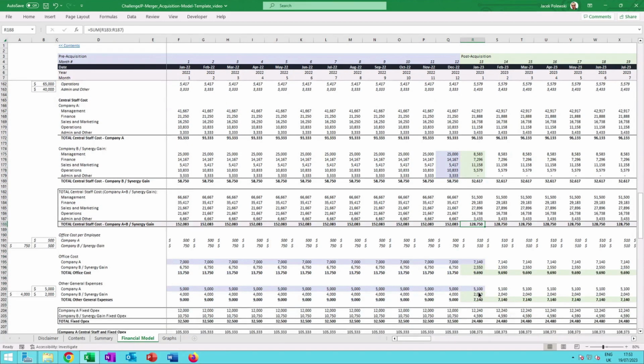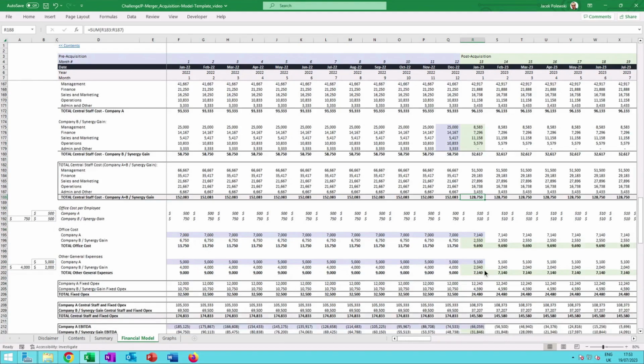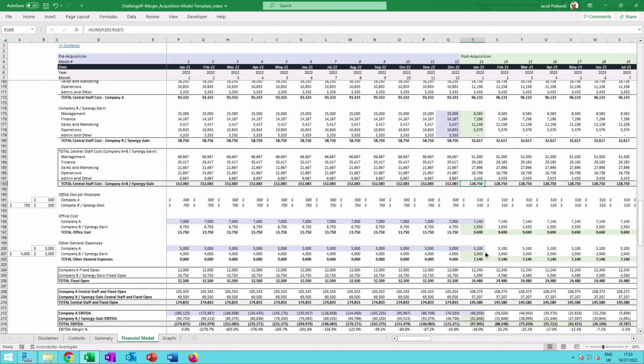In addition to that, you'll see that I also have some office cost calculation. So you see here, I'm simply using the number of employees and then multiply it by an average office cost per employee. Again, you see that company B actually had a higher average office cost per employee, but after we combine those 2 entities, this average cost per employee will go down.